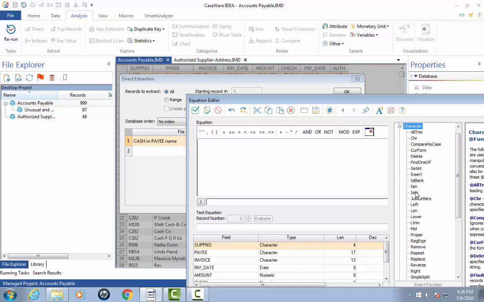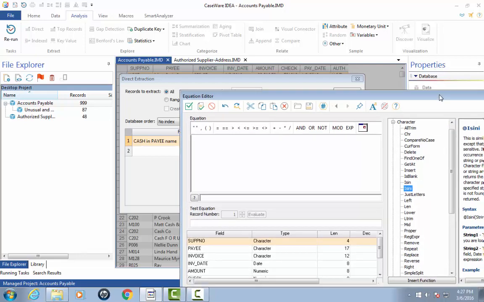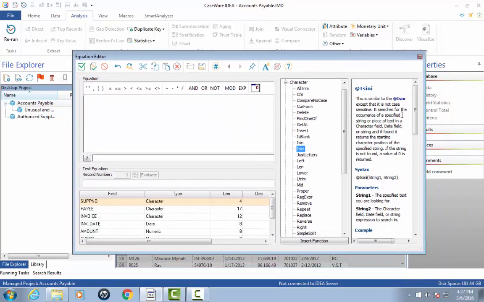So here it's a character function, is INI, and there's an explanation of that function. Let's move this around. Not case sensitive.